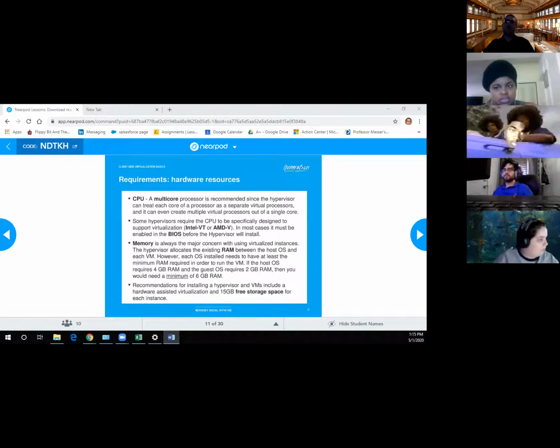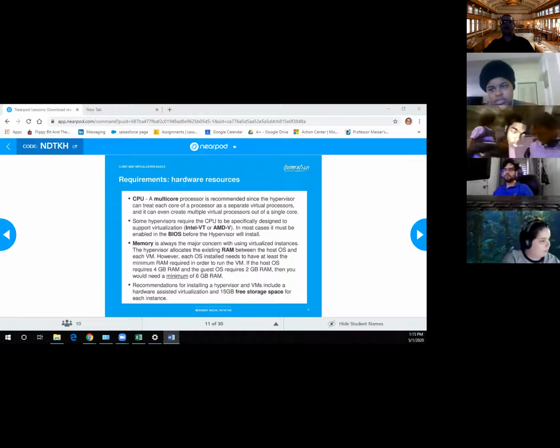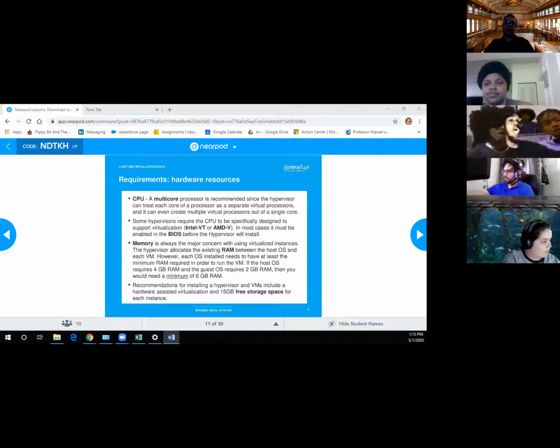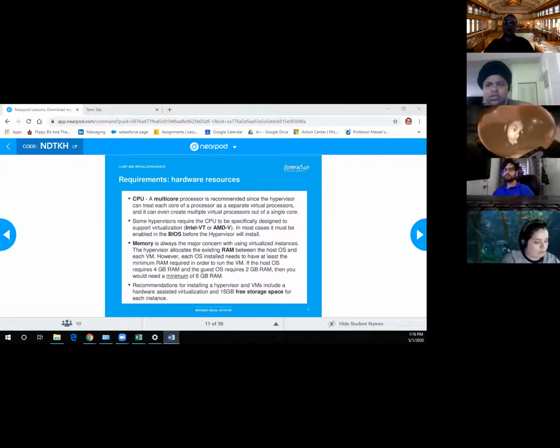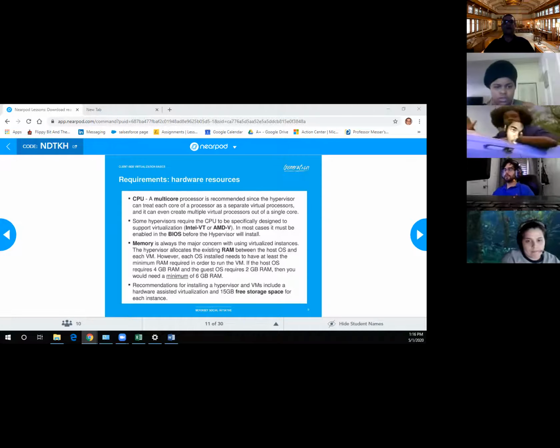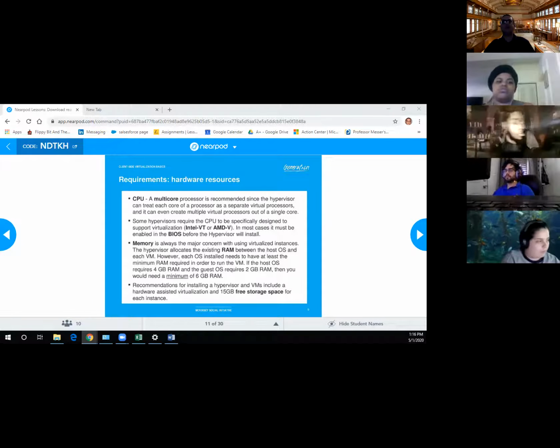There's one other major issue, which is the OS that you're installing it on, right? So let's think about this real quick. Does anybody remember what's the maximum a 32-bit operating system recognizes? 4 gigabytes. So what happens if I go and install a virtual machine on a 32-bit operating system?